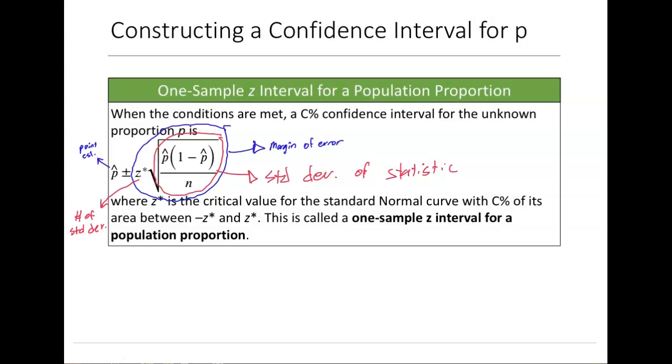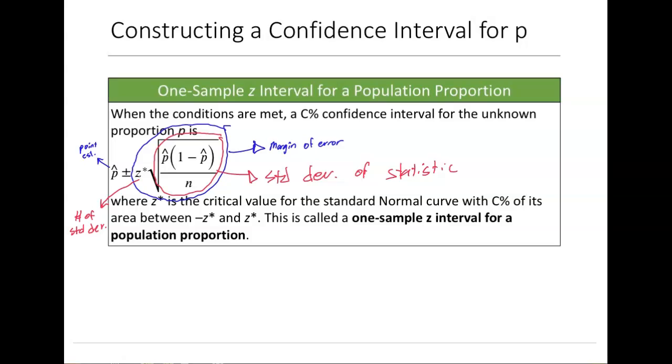Now, it's actually not. I lied. Not fully, but before, the standard deviation formula didn't have p hats in here. It was just p, right? It was square root of p times 1 minus p over n. But the problem is p is the parameter that we're looking for. So do we know p? No. So it doesn't make sense that we would be able to use p to find that standard deviation. The best estimate we have for p is p hat, right? Okay, so this really isn't the standard deviation because we're not using p.